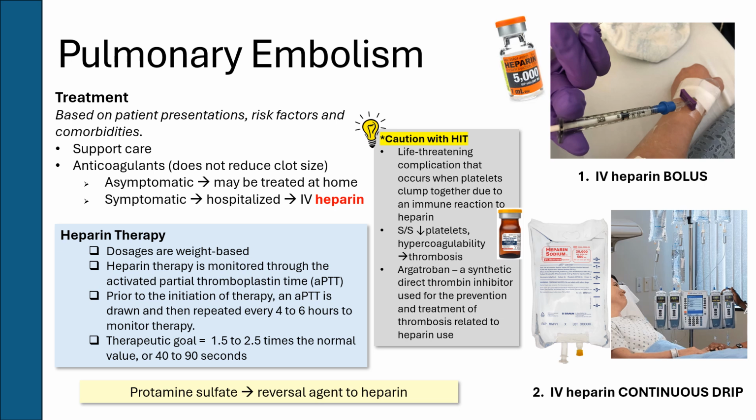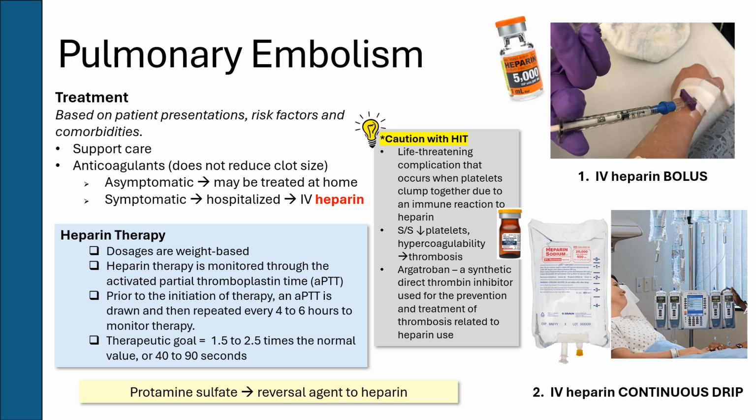So then you're going to have a tendency to bleed. So you're clotting and bleeding at the same time. That is life-threatening. So what we want to do is first identify the signs and symptoms of HIT. You're going to have this hypercoagulability, so clotting, and a drop in platelets. The way we know is 50% from their baseline. You don't need to know that, but you do need to know the normal value of your platelet count, which is 150,000. If you have less than 150,000, you have thrombocytopenia.